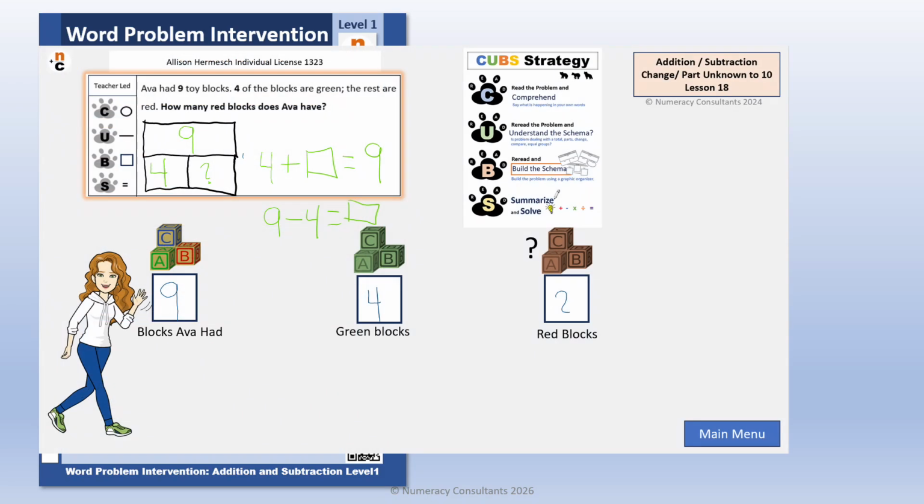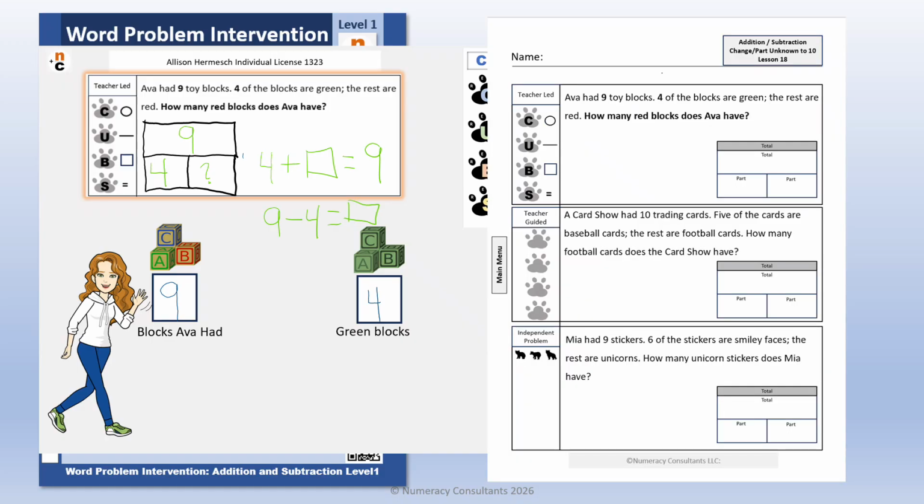And with every single workbook, there's a slide for the first one, and I'll show you how this works. This is what the teacher would have projected and what they'd be working with here. And then this is what the student workbook is. So the teacher would have this one that has all these other things built into it, and this is the teacher-led part, right? Teacher-led, the first problem is always done together. So teachers will go through, draw up the schema, solve it, and do everything with the students, and the students will practice theirs there too.